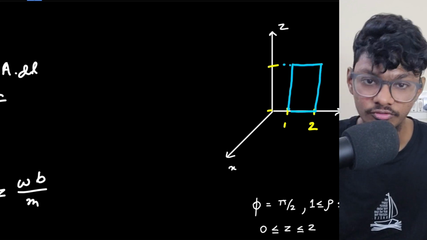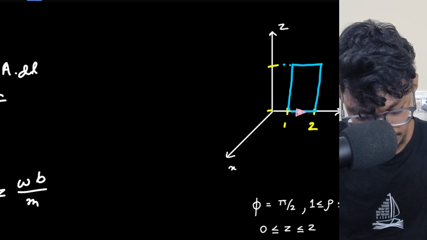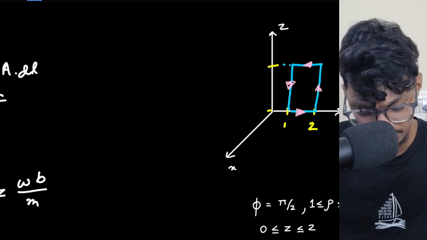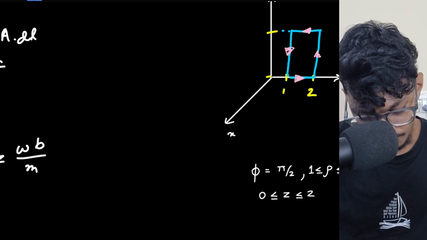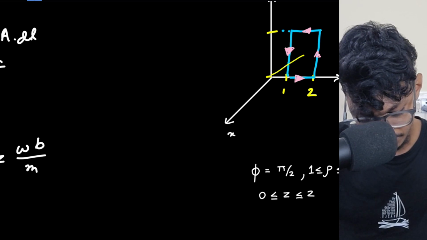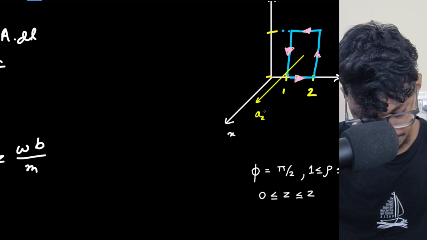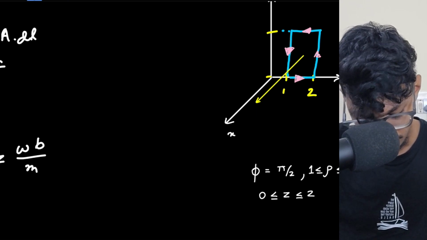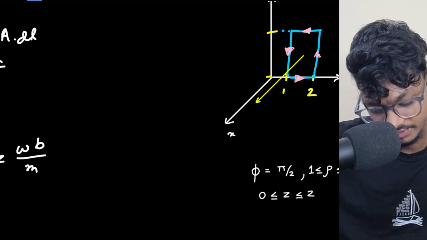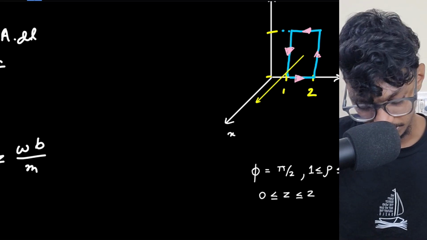This is the surface. Again, I have to assume an orientation. So again, I will assume some orientation according to my convenience, and if the flux comes out to be negative, that's fine. If they haven't mentioned the orientation, then I will assume this orientation, right? So this is the orientation, and the direction will be perpendicular to this, so it will be in this direction, correct? This is the plus ax cap direction. Flux will be in this plus ax cap direction only. If you want to write ax in terms of a rho and a phi, you can do that.